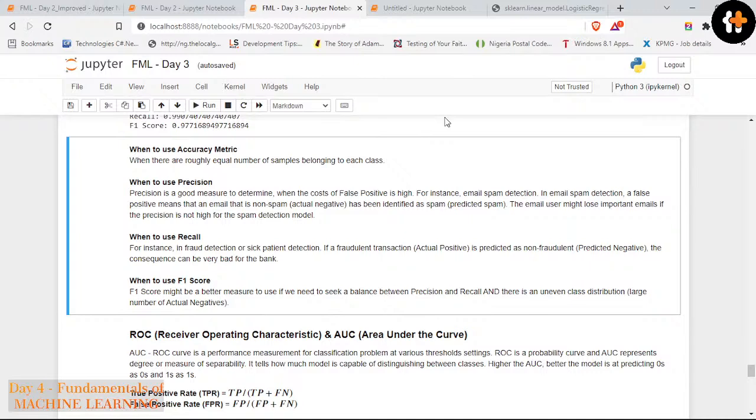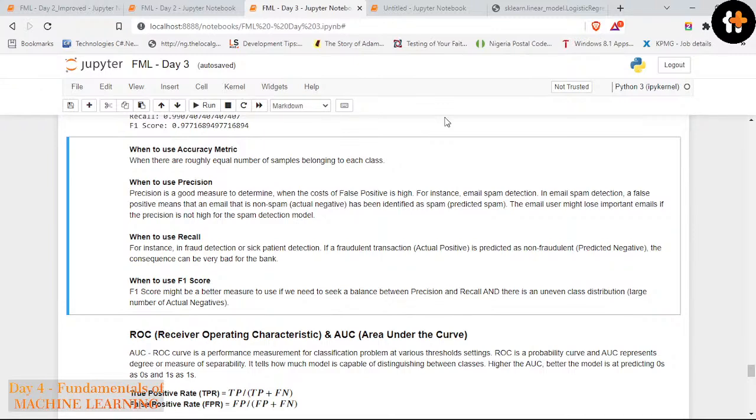If that model has a high number of false positives, it is not a good model, even if the accuracy is high. Once it tells you that this person's sugar level is high, and it is not, it will have a devastating effect: the doctor goes on to inject the person with insulin, which will affect the person's health.